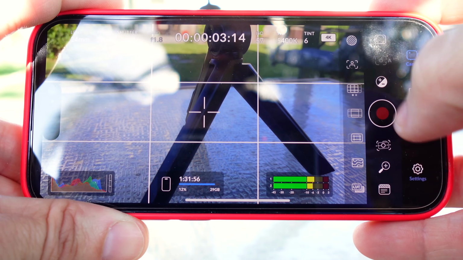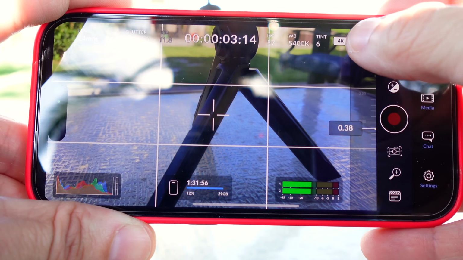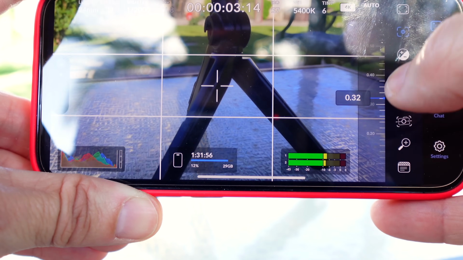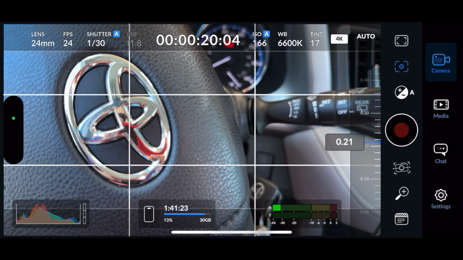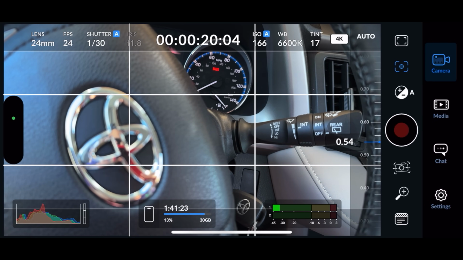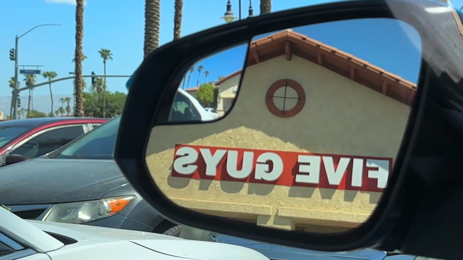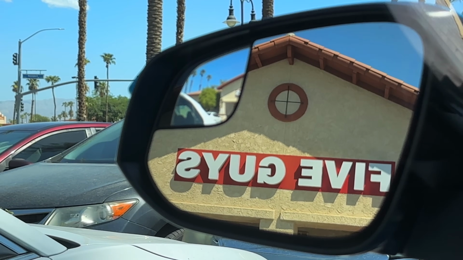We can tap this little focus icon here, and I really like this because I can take it off auto, and now I have manual focus adjustment on my phone, and it's really easy because the way that you throw the focus, it feels very natural. Obviously there's no tactile feedback, but it feels good, and it makes it easy to focus where you want. You can do focus peaking and all of these different tools, zebras to help you get your exposure.